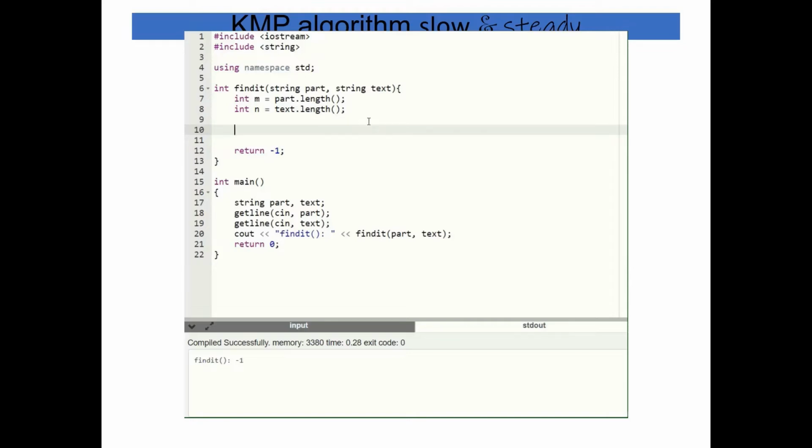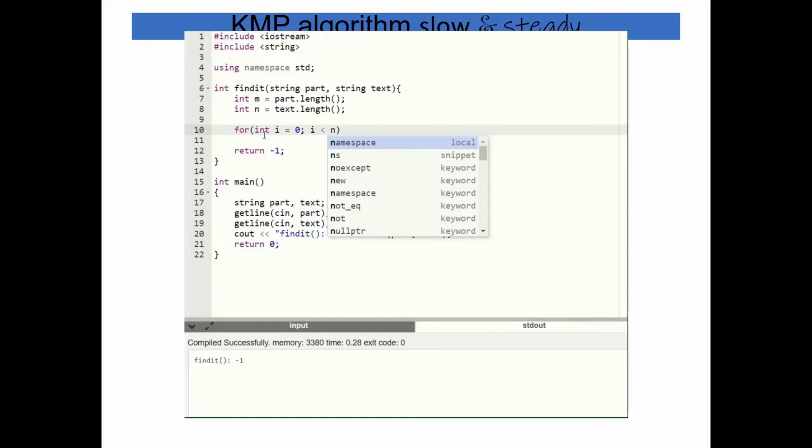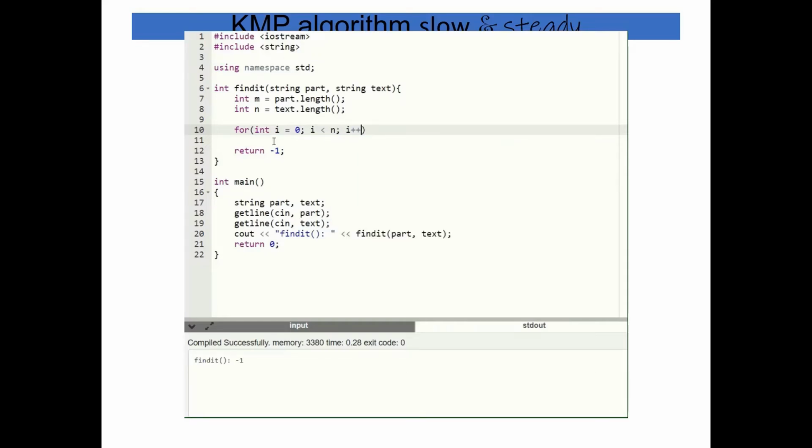What's the strategy? How are we going to check if part is in text or not? One foolproof way is to see that if part is present in text, it has got to start somewhere within text, right? It could start at the very beginning of text, or it could start at the very end, the last character of text. But this seems to be a proper bound, correct condition. But would this be the case? This could be the case only when part is just one character, right?